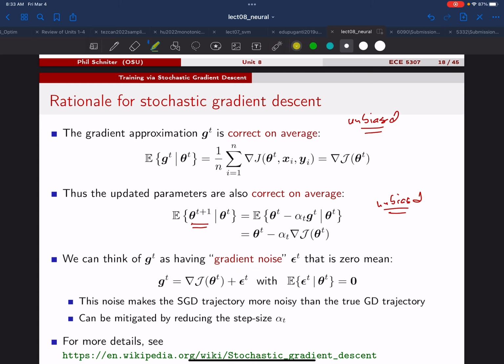This is the difference between the true and approximated gradients. You could say that this is a zero mean random vector. So we're saying that the approximated gradient is the true one plus some noise, and according to this, that noise must be zero mean.